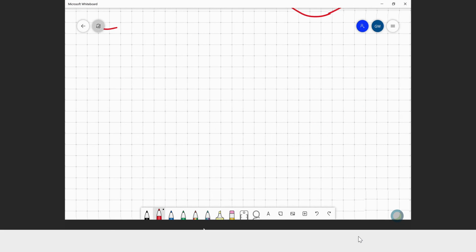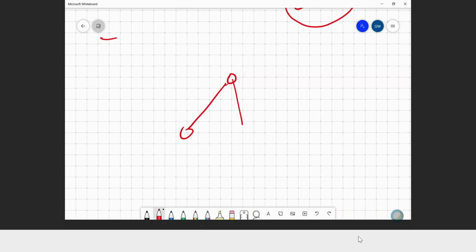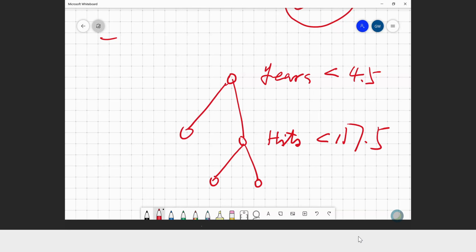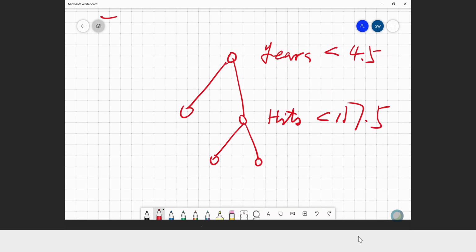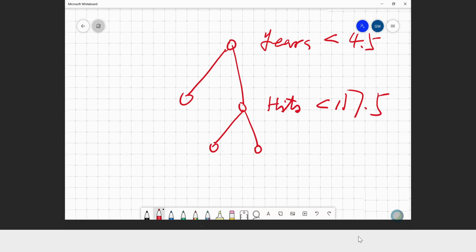Here we do the splitting, and then the forward splitting again. This is Years less than 4.5, and this is Hits less than 117.5. So let's say you have the data, here you got the three regions, you have the training data.